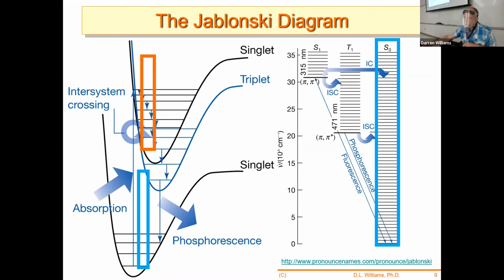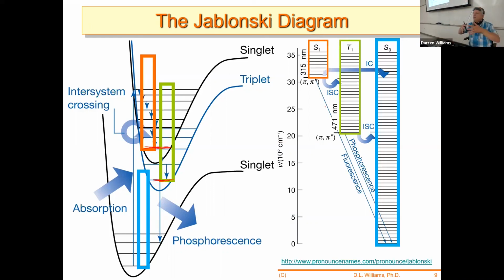Then we have this orange one here. That's the singlet. So see, it's the black potential energy surface here. This is the singlet. That's the ground state, ground vibrational state for the singlet. And so that's the energy that's plotted up here. And then we draw those levels just to indicate the vibrational levels in the singlet state. And then we have the triplet state. Notice its energy down here. The box stops at that vibrational energy level. And so that's going to be shown over here as the triplet state.